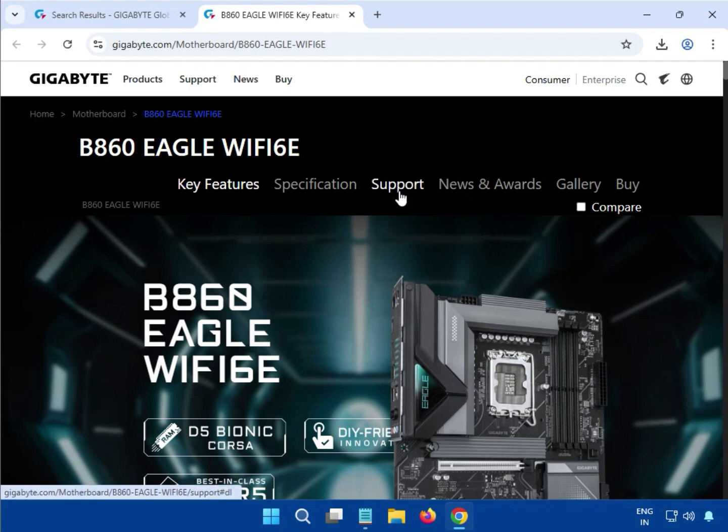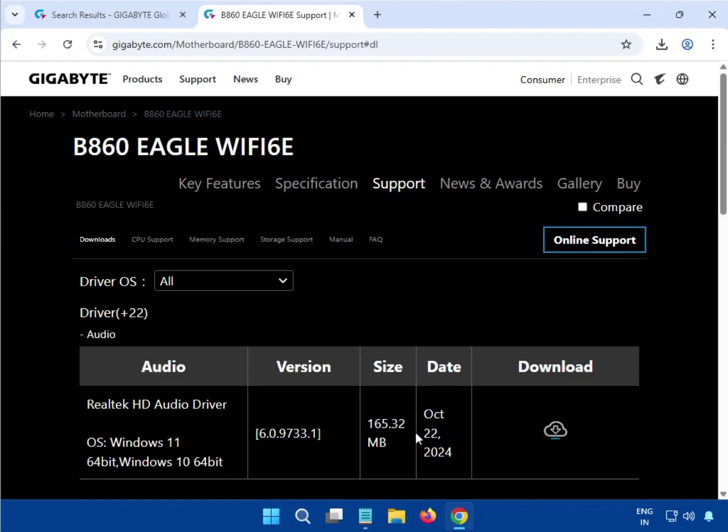Then click on support. Select your operating system, which is Windows 10 or 11.